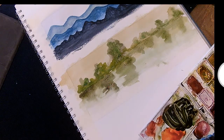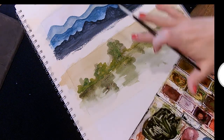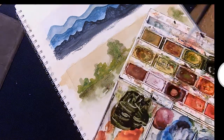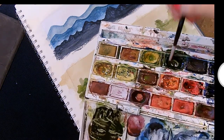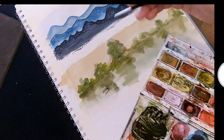Okay, so it's dry enough for me to add some detail. If you're ever adding detail with watercolour, your base has to be dry and your paint has to be quite a thick consistency. So I've used lots and lots of paint, not a lot of water. If I use a lot of water, it will just blur and bleed into the background.